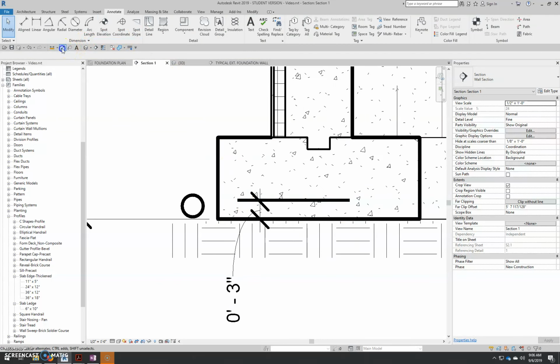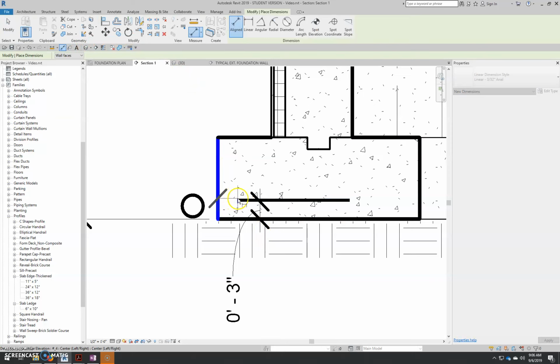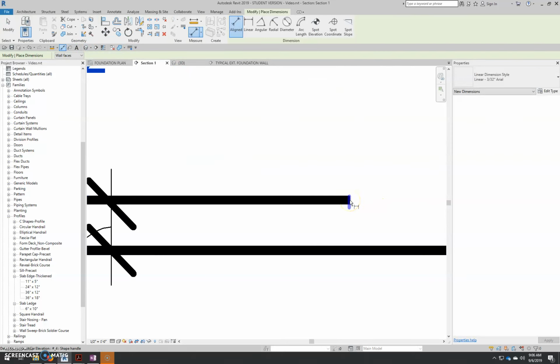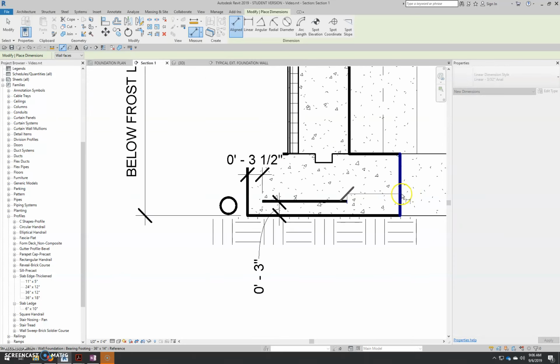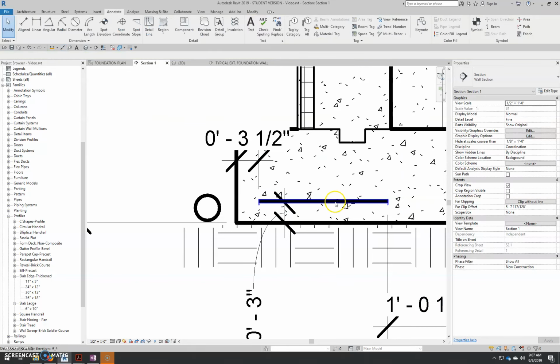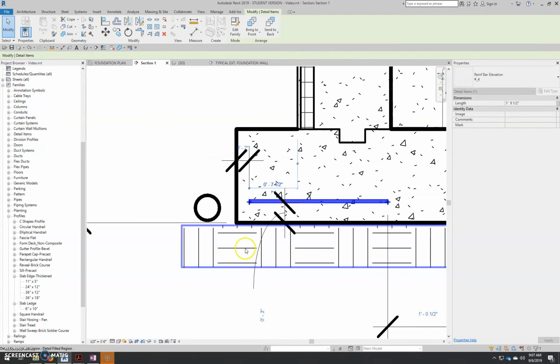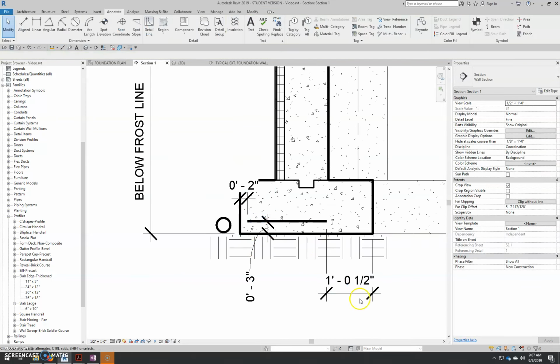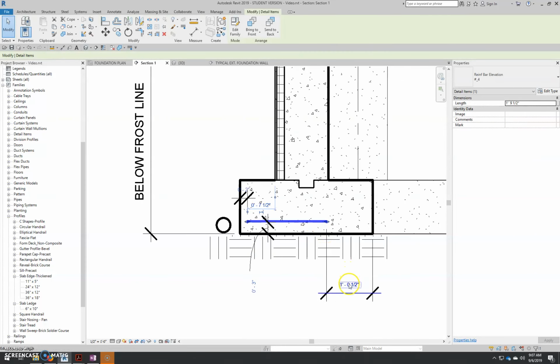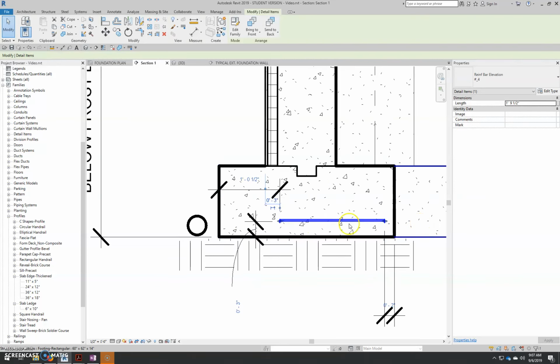What I can do here is these dimensions I'm not going to keep, but I'm going to use them to get the rebar in place, because you'll notice that if I drag this one way, and then let's say I want this dimension to be 2 inches as well, it's going to move the piece of rebar instead of actually resizing that side.